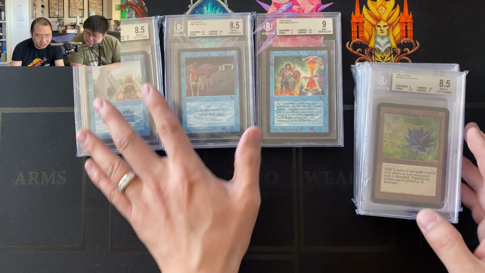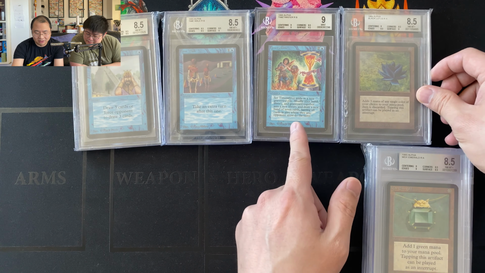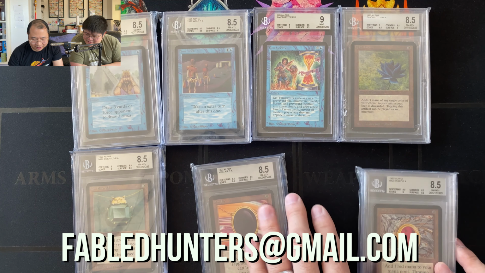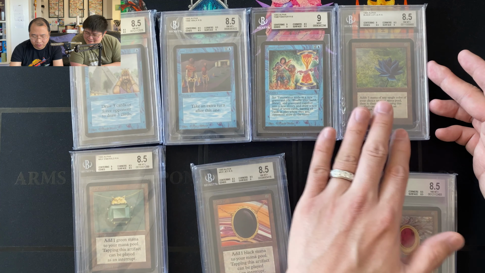It's a BGS 9 basic Time Twister. I'm okay to downgrade this. So viewers, if anybody has a baby quad Time Twister, holler at your boy, FaBled Hunters at Gmail. Oh, obviously, let's not neglect the Black Lotus 8.5 Quad Plus Plus.